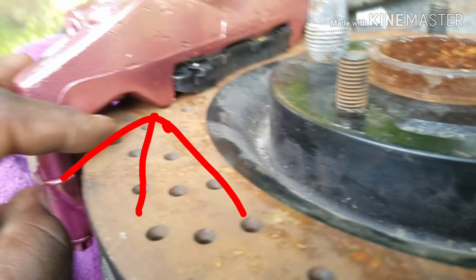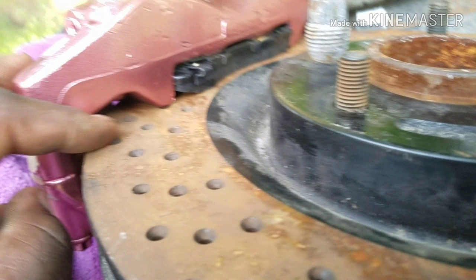So these are used rotors I bought. Hey YouTube, right here where the arrow is pointing, it's a little hump right there. It's 4 points, right? It's almost like they're supposed to hold the caliper. It's like a slot to hold the pad. If you shave those 4 points down, that'll give you a little room to squeeze in a 14 inch rotor, but you still have to massage the top and bottom of the caliper.